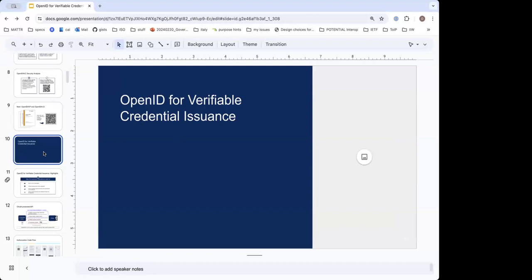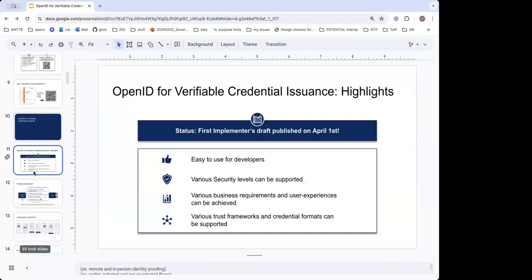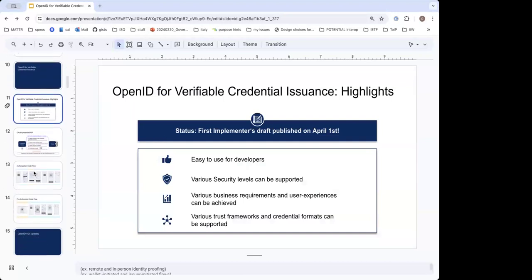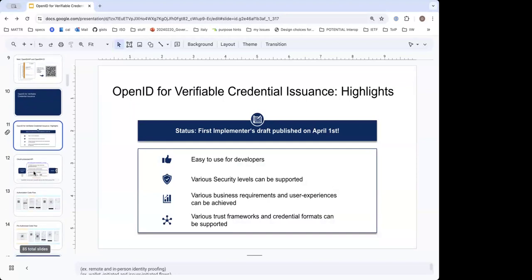This is a protocol which allows your wallet to get a credential from an issuer, an interoperable standard defined in the OpenID Foundation. I have a few brief intro slides, we'll talk about some updates, and then we can do the questions.